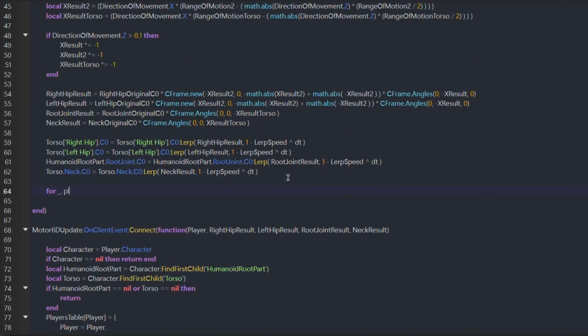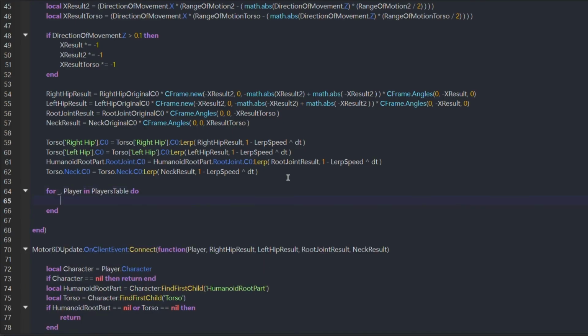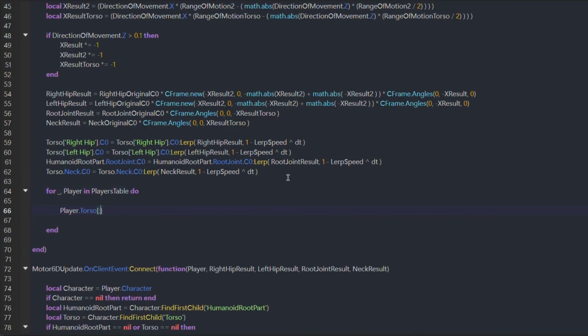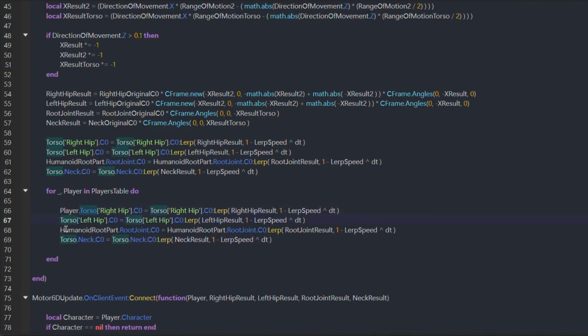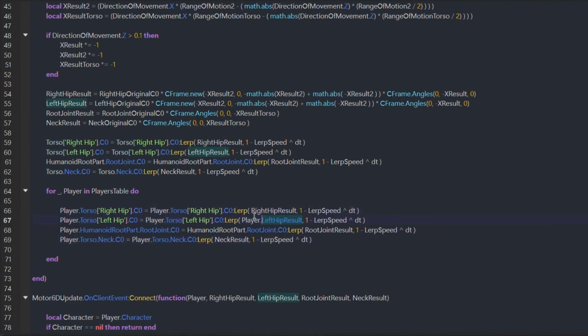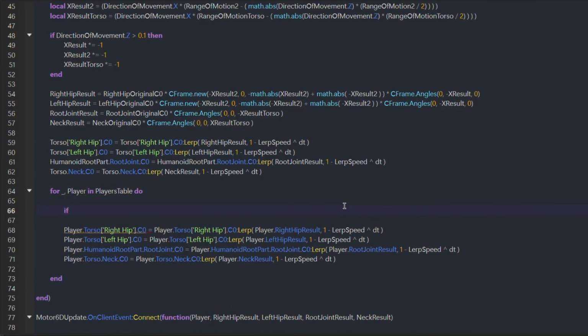Now we'll loop through every player and then set their C0 using lerp. We'll need to make sure that if the player leaves or doesn't exist anymore, we remove them from the table.